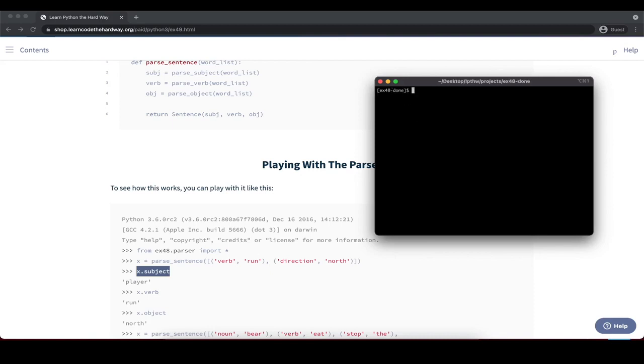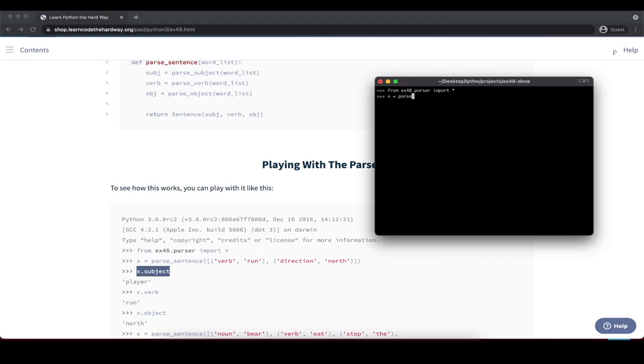So we have to make sure that we are in the root folder here. If you type in ls, we need to make sure that we have our folder structure here. And then if we go into the Python interpreter, we should be able to import from our exercise 48 directory the parser file. We're going to import everything.